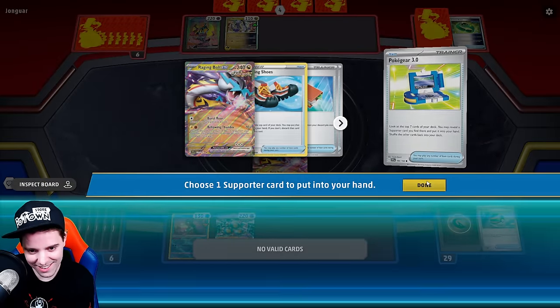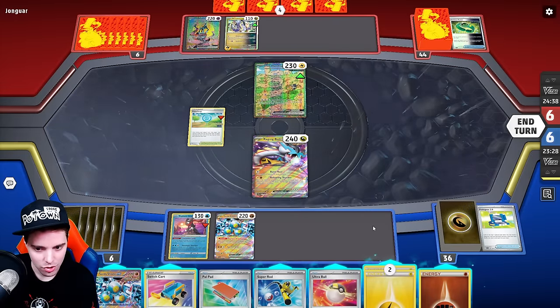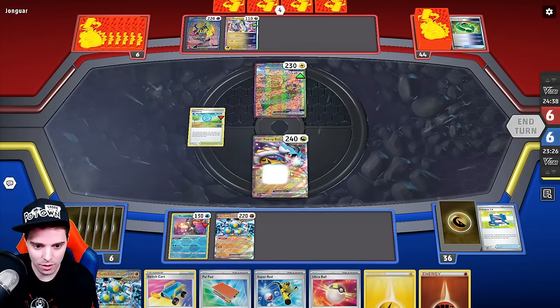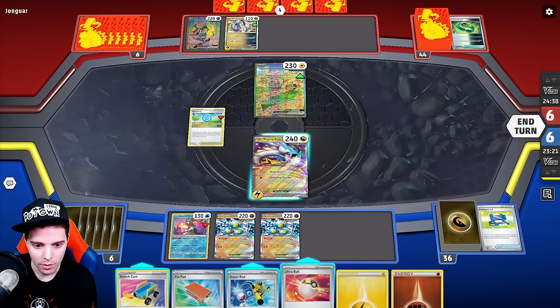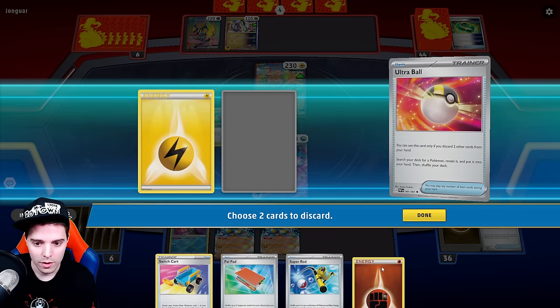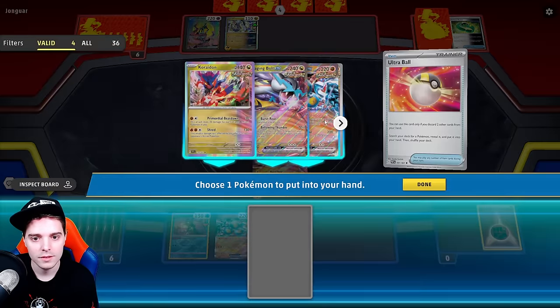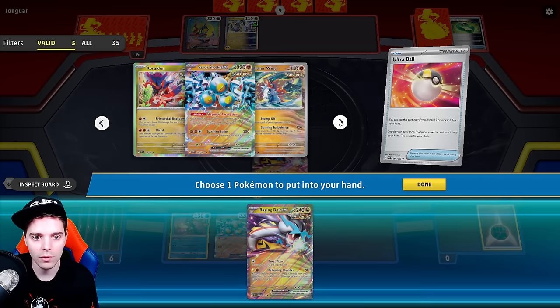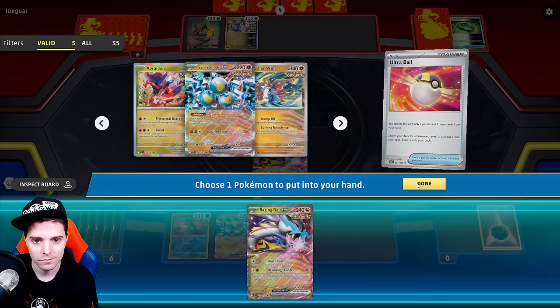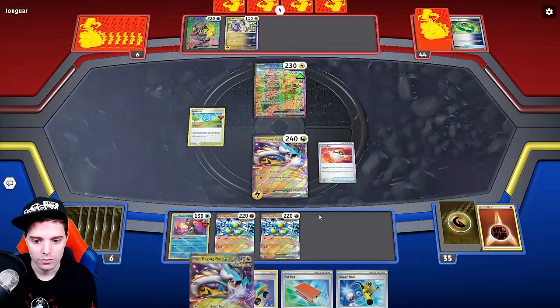No, Sada! That's so silly. Sure, if we have no Sada, I'll just attach here. Slap down Sandy Shocks over here. I will Ultra Ball. Get rid of some more stuff. Get another Raging Bolt. I don't think I will need more. Sure.